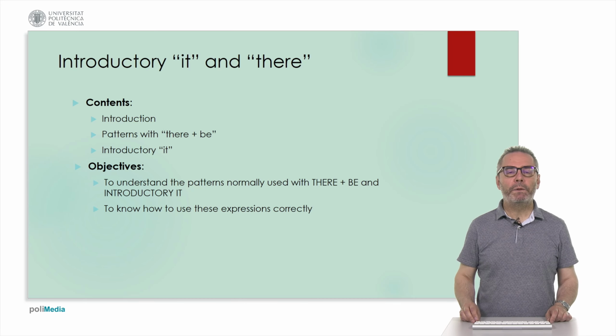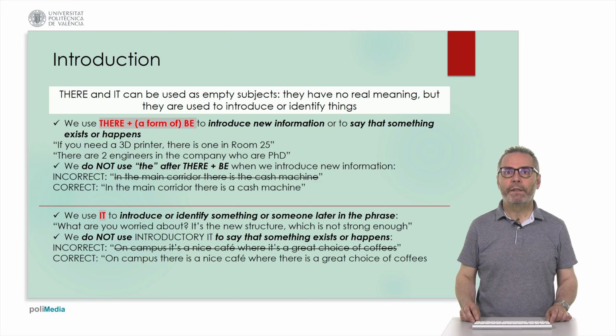These are the contents. We will start with an introduction about their function as introductory particles. We will see some patterns with there plus be, and also some patterns and uses of introductory or preparatory it. The objectives are to understand these patterns of these particles normally used with there plus a form of to be, and the introductory use of it, and also to know how to use these expressions correctly.